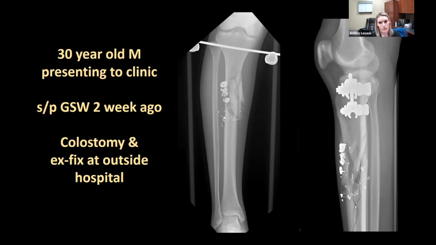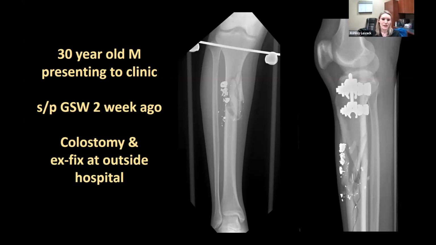He had no signs of compartment syndrome, but they weren't comfortable doing the definitive fixation there. So they actually tried to transfer him to our facility, but he somehow was transferred to jail. And then he presented to our clinic. So actually, here he is. What do you think about their initial treatment? What would you have done the same? Would you have done anything different if he came in when you were on call the first night?